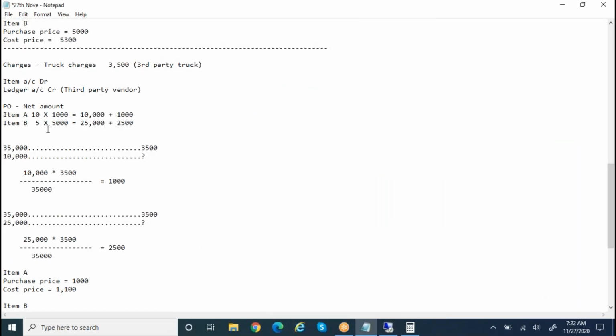Net amount means the proportionate method. Based on the amount, it should be distributed. Suppose here it is 1 lakh and here it is 1,000. Then for 1 lakh, more amount should be distributed, and for 1,000, a small amount. If this is 10 lakhs and this is only 50,000, then for the 10 lakhs material, more charges should be updated, and for 50,000, fewer charges. In general, business people call it the proportionate method. In the system, it is net amount, meaning it is calculated based on the amount.